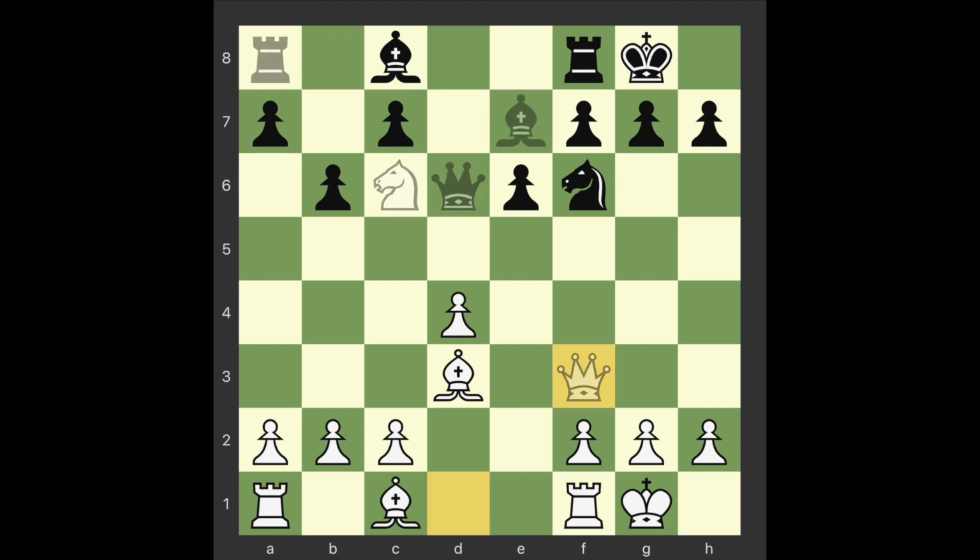After the actual move, 12. Queen f3, Black is threatened with 13. Knight takes e7 check. Queen takes e7. 14. Queen takes a8. Loss of a rook. This time the rook cannot run from the queen, as the flight square, b8, is covered by White's knight.